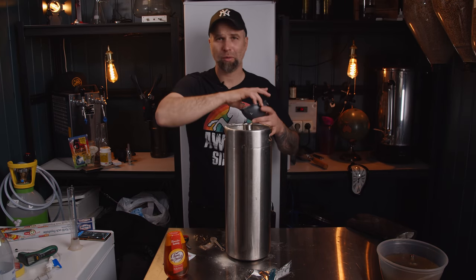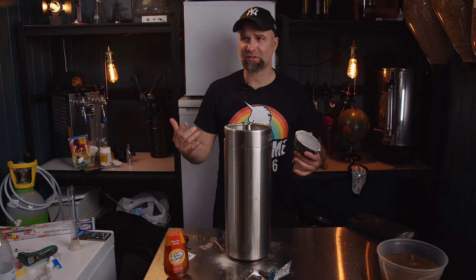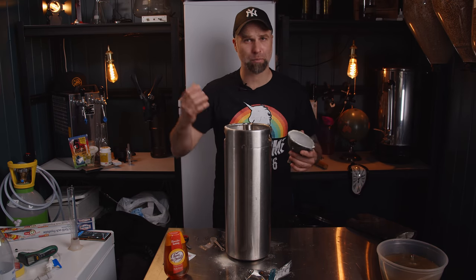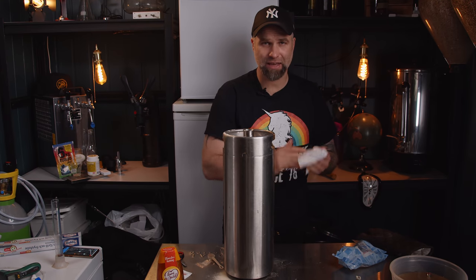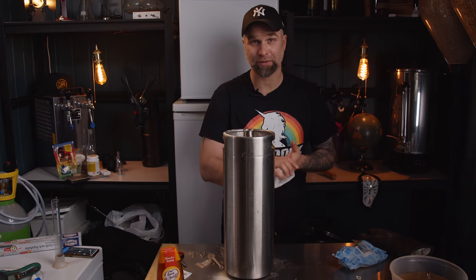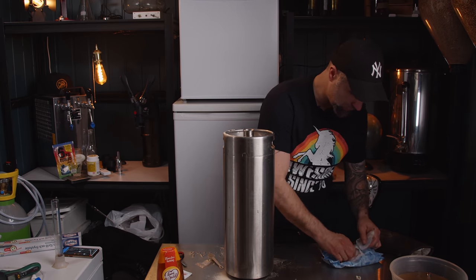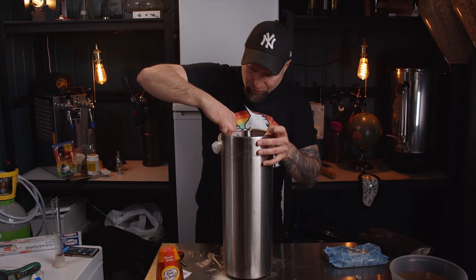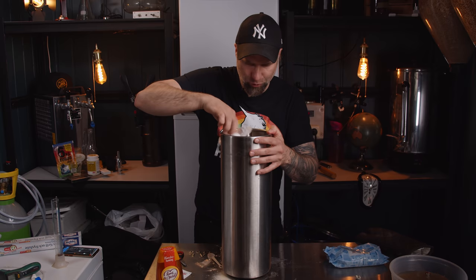Note to self, buy a bigger funnel. My arms are broken. This is just like if I would have been mashing for hours. Sorry, my hands are sticky. Yes, I feel sorry for myself. My hands are sticky. There's dry malt extract everywhere. Buy a bigger funnel. Dry malt extract is super sticky. So yes, you do need a bigger funnel.